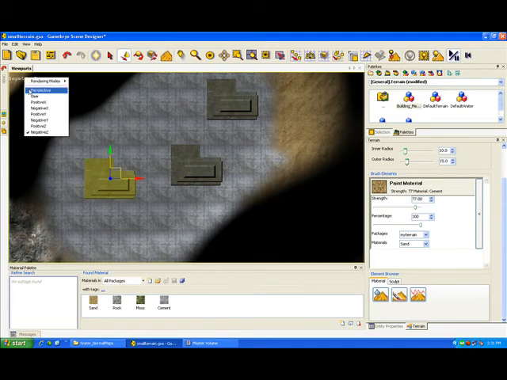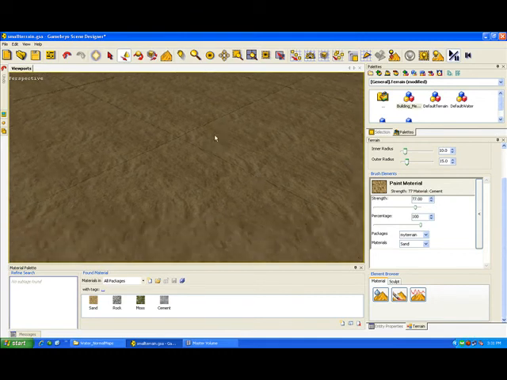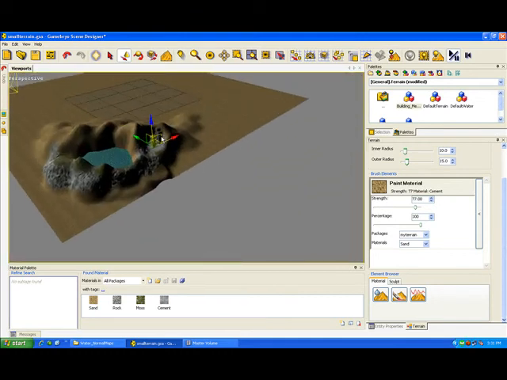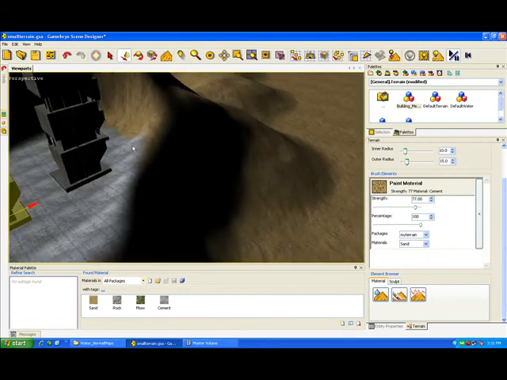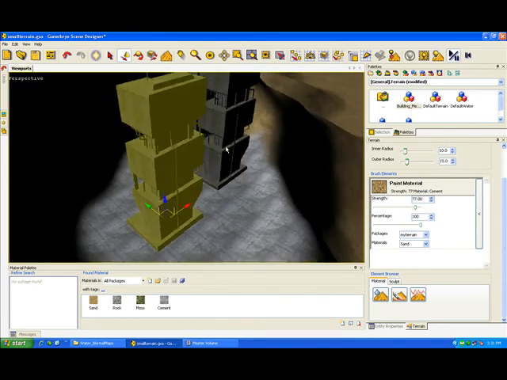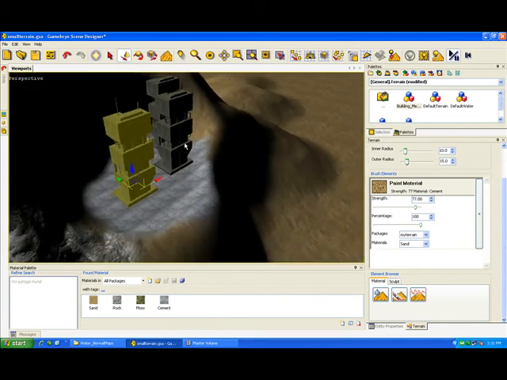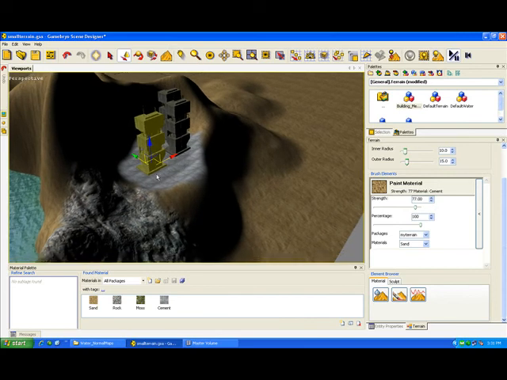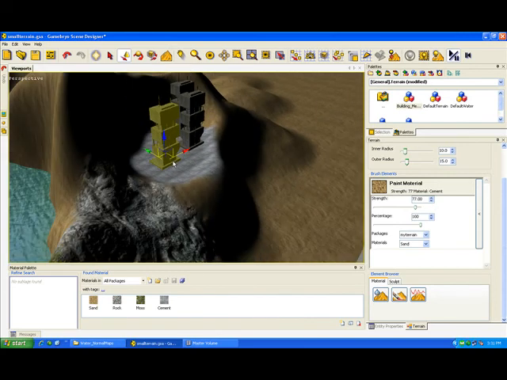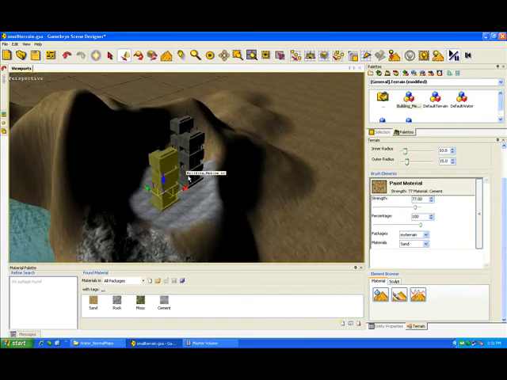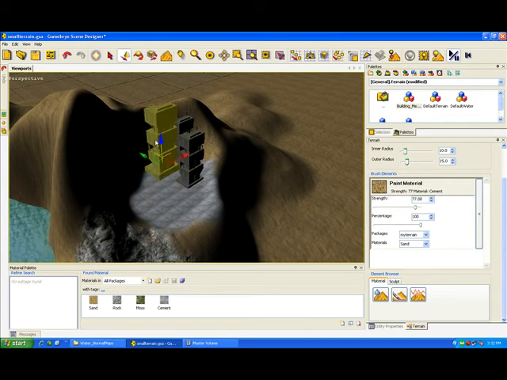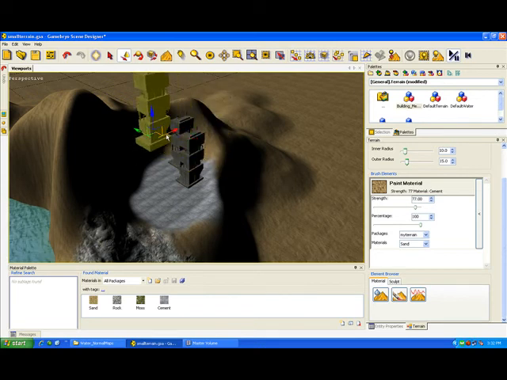Now let's change back to perspective and look at our buildings that we placed on the terrain. Note, again, we can move buildings or move objects on the terrain where we need to place them. And if we want them to snap back to the terrain, we can click the button called Move to Terrain.